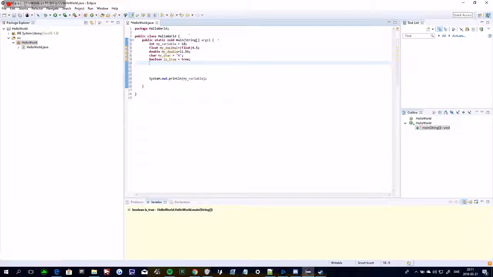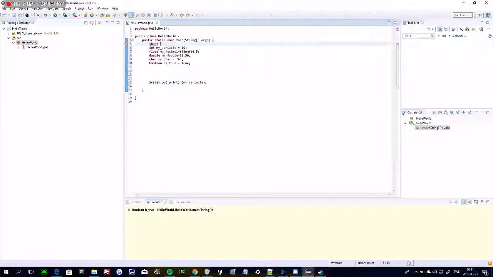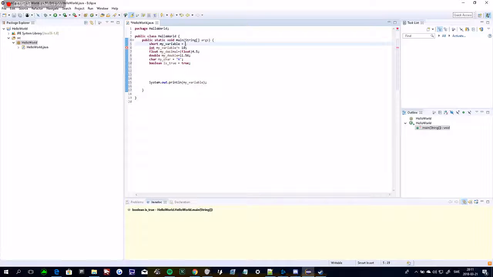We can just place it in here. Short, and it's pretty much the same thing. Short myVariable equals, just going to do 10. But now we have int here, so we can just get rid of short, but you can replace int with anything.